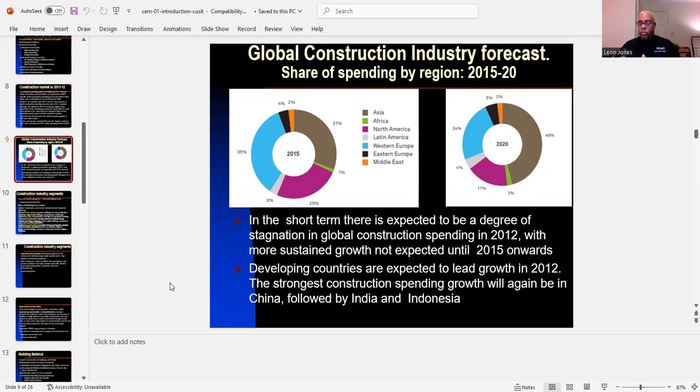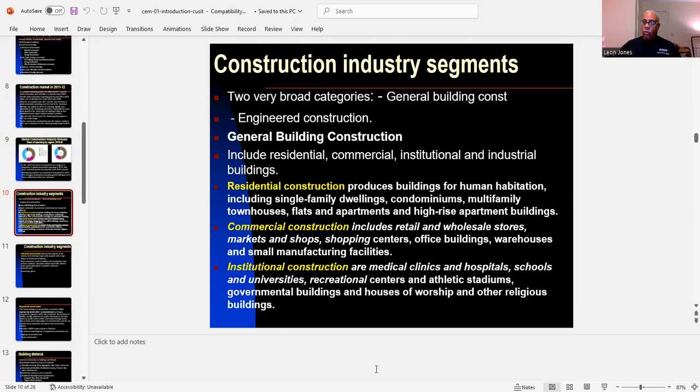After November, temperatures in the west, Midwest, and the Northeast, it's kind of chilly. So you can't do any work on roads. So those inspectors are basically out of work. Now, again, here's a graph of who participated in the global forecast. You can see Western Europe. Western Europe includes Spain, Italy, France, Scotland, England. Again, these charts are very old. And again, this is going over so much information that I presented 2 weeks ago when it came to the construction industry.